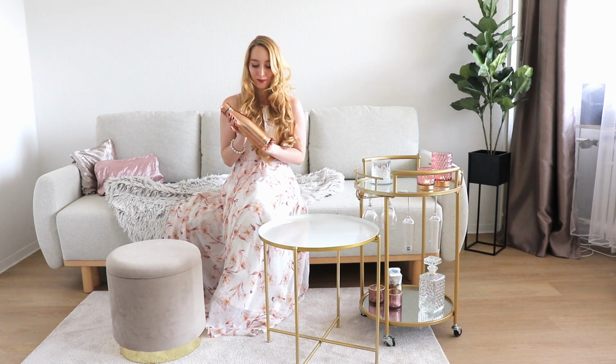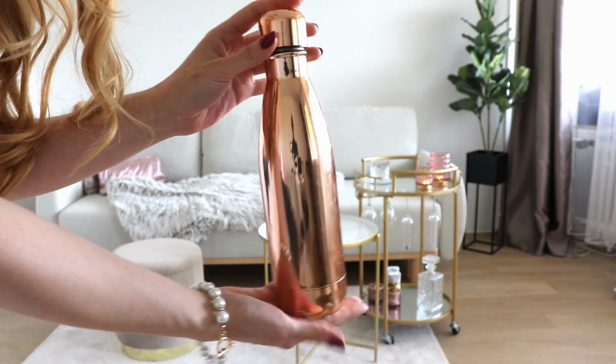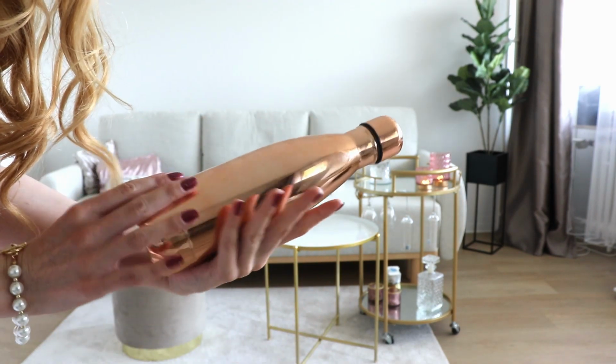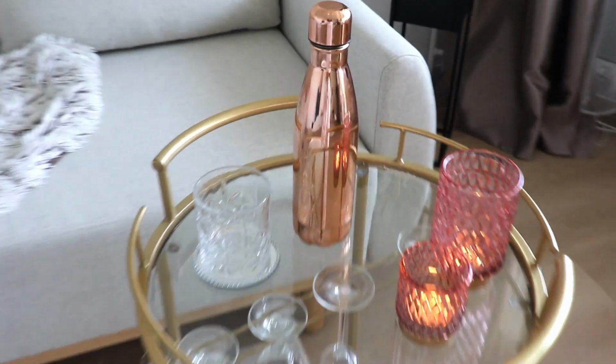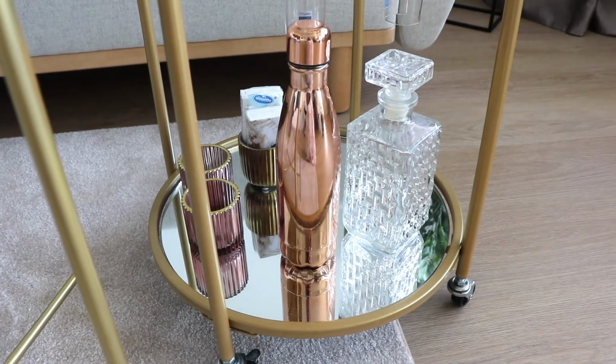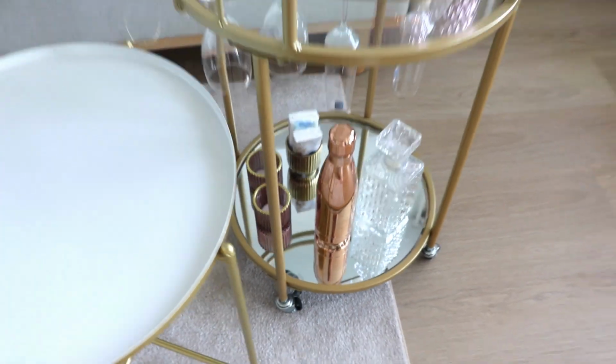One tiny thing I got from Primark is this water bottle, and I don't know about you, but I have definitely a habit of not drinking enough water during the day. My best friend is always reminding me to drink more, so I got this pretty little bottle. This has 500 milliliters, so I know I have to drink 4 of those and I'm good to go. Although 4 is really a lot, because in my opinion it's huge. But anyway, if I just leave it somewhere, it looks like perfectly set up to my decor. And it was from Primark, and it only cost me €5. So this is pretty much a steal. It also is thermal, so it keeps your drinks cool if you put some ice cubes in it, or if you have hot drinks, it will keep it hot for a while.